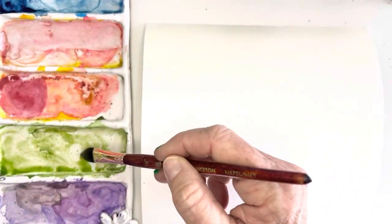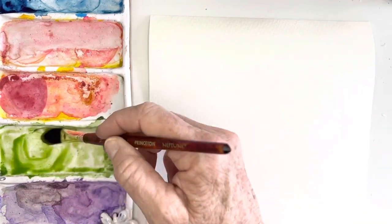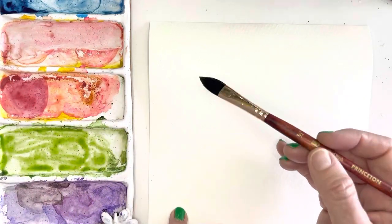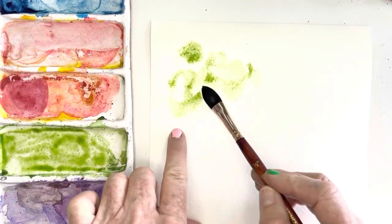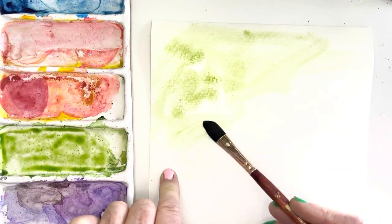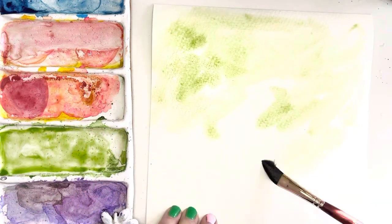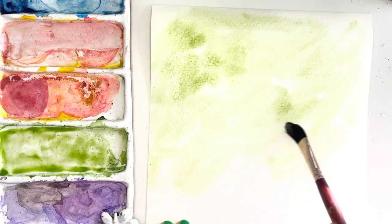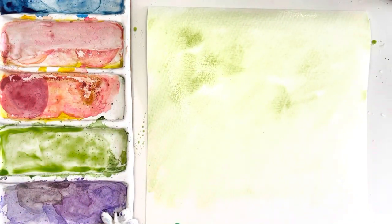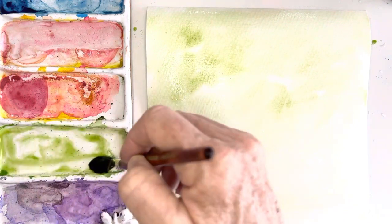For this background I'm going to use a green and maybe a little bit of yellow or blue. I've got this sap green which is really pretty. I'm going to use a very light wash and just kind of tap in here. Use a lot of water. When this dries it'll be a lot lighter, so this may look a little bit heavy, but it's really not — it's very light. You want to use a light wash, and I'm covering the entire paper.